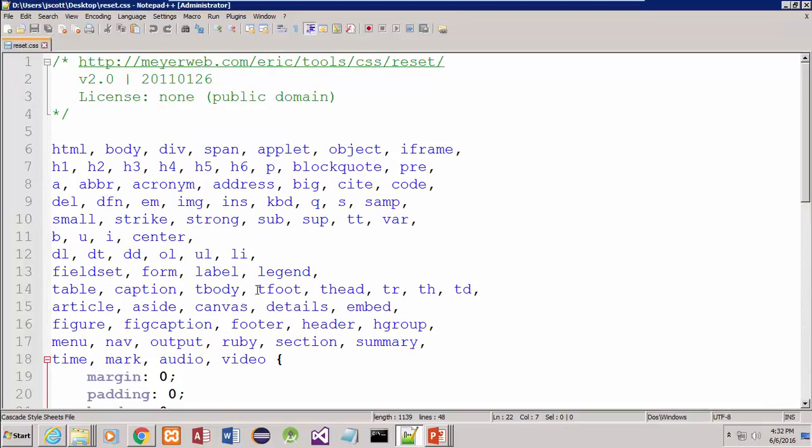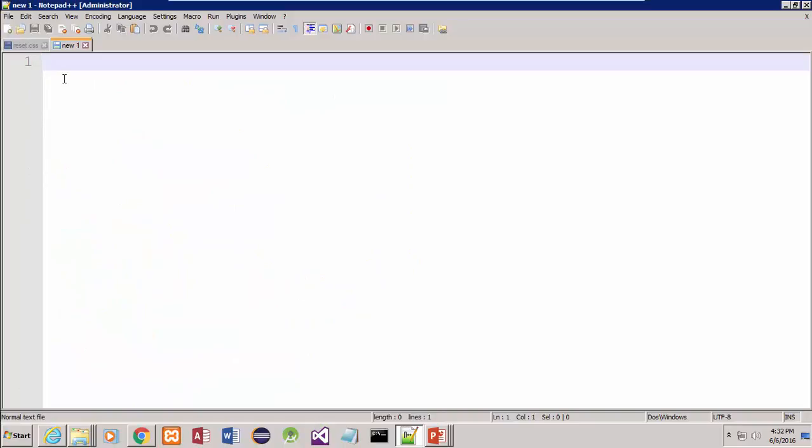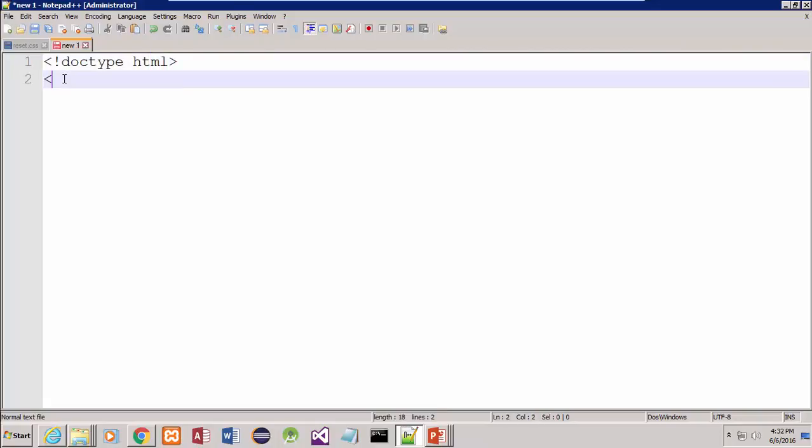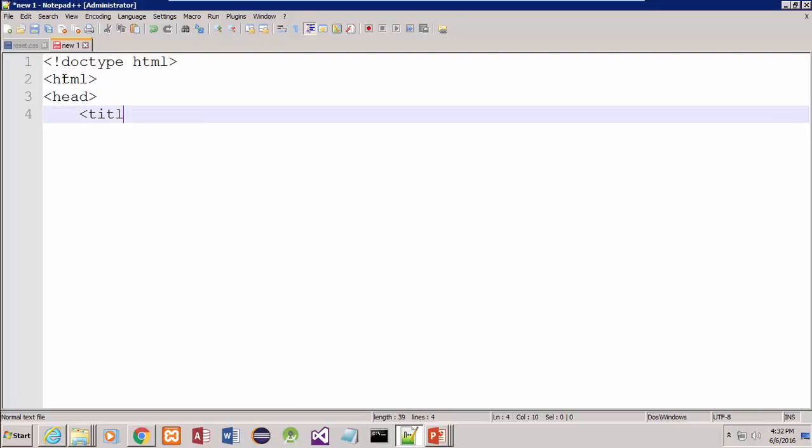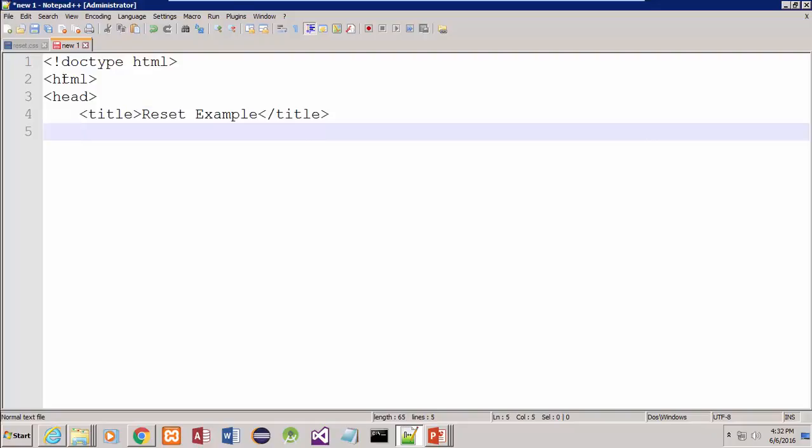Now, I'm going to create a new, very, very small web page with hardly anything on it. Again, I'm not worried about the meta tags, etc. So it's just going to be down and dirty. All right. I'm not going to do that though.